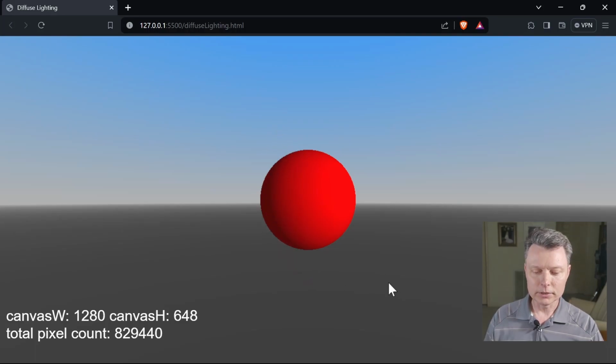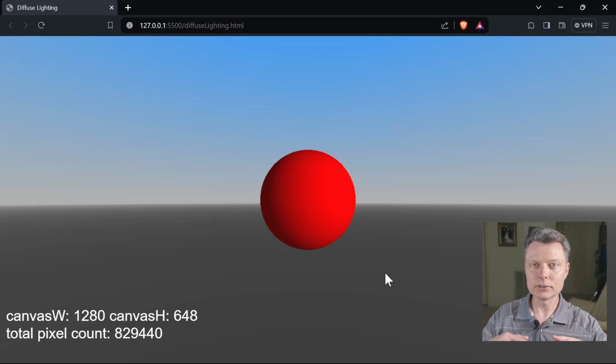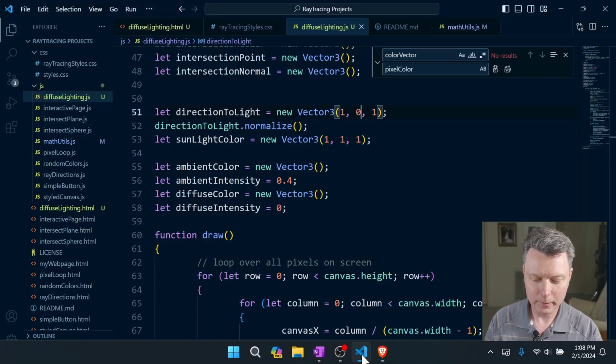Oh, and also notice that our ground plane got much darker, and that coincides with what we see in real life. So when the sun is right overhead, the ground should be really bright. Picture a concrete sidewalk or a parking lot during the day. So as the sun is overhead, it gets real bright. But then as the sun sets, that surface gets much darker because it's a grayish color.